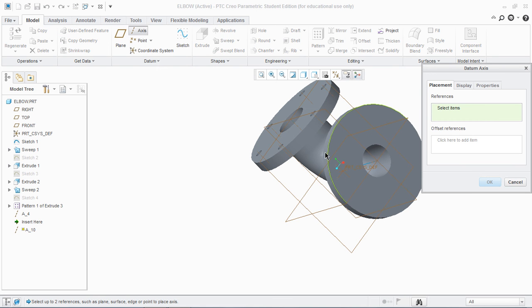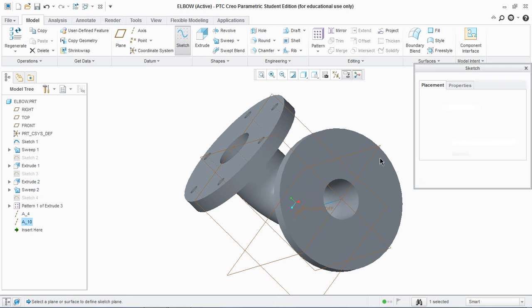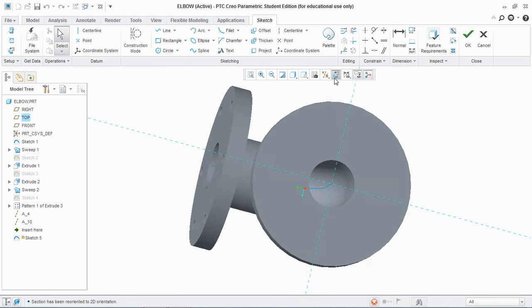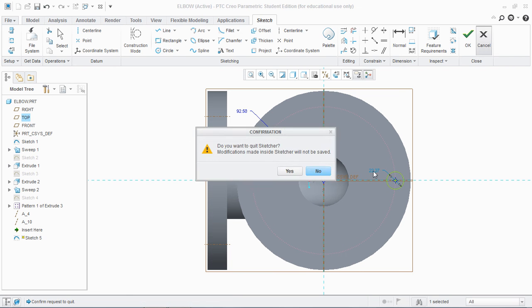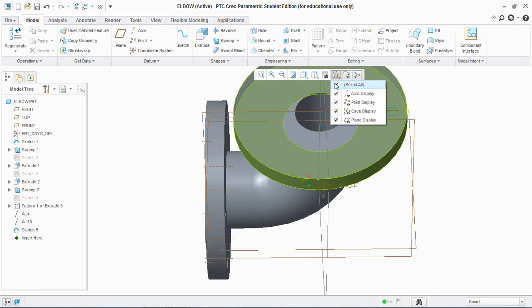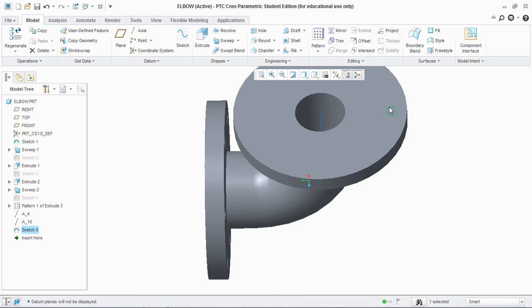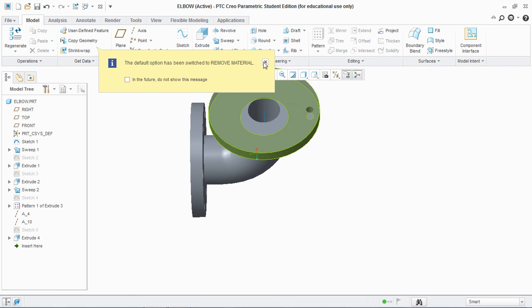Similarly, make an axis here, hit OK and sketch on this particular face and sketch a circle in construction mode and give 185 by 2. Close the construction mode and draw a circle of 15. Hit OK. We hide all the planes and axes, and the sketch will be extruded in the opposite direction, that is the extrude cut.